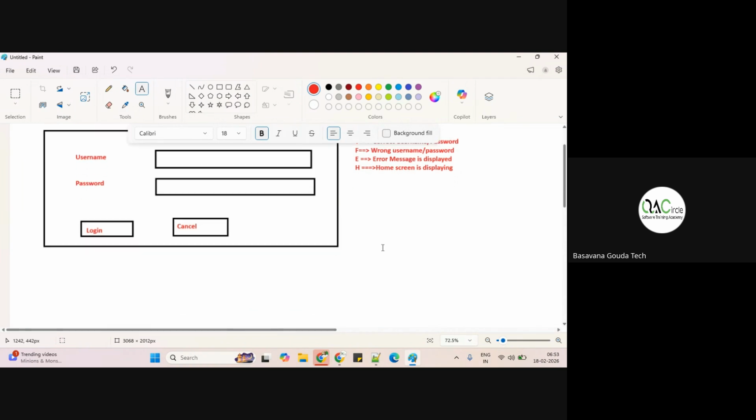We have to test multiple cases. I'll write case 1. Username and password both are wrong.